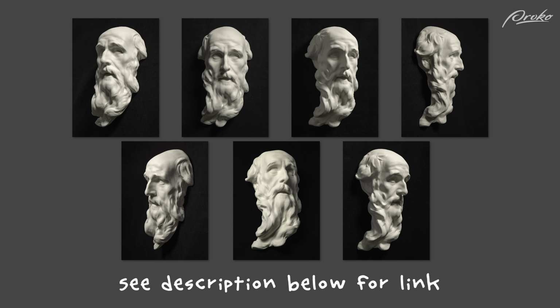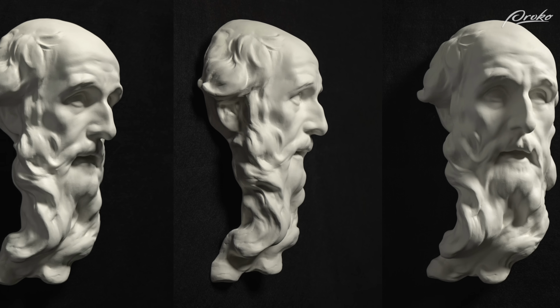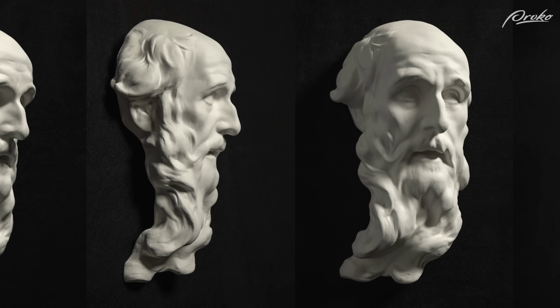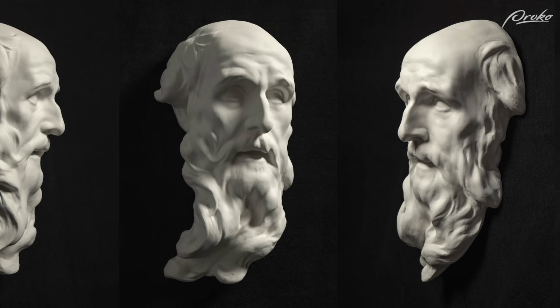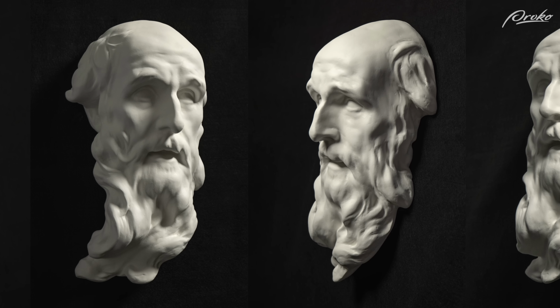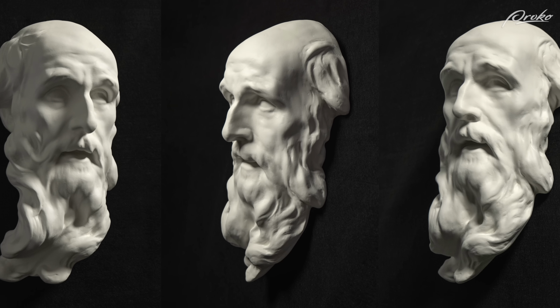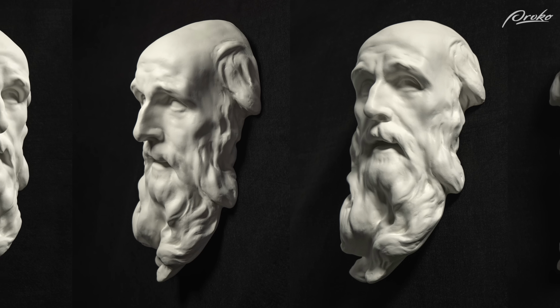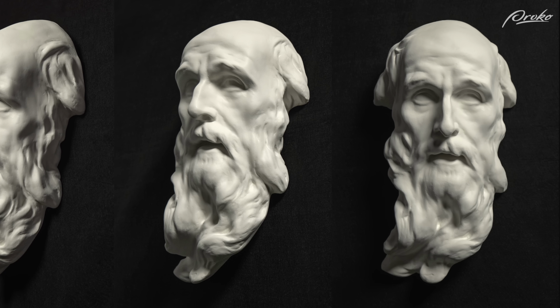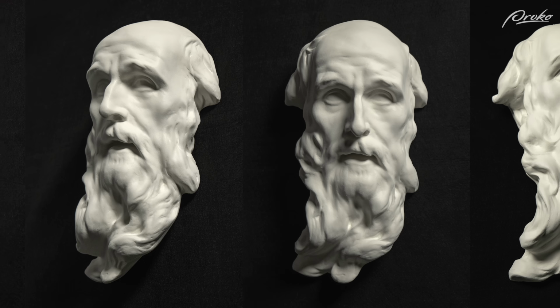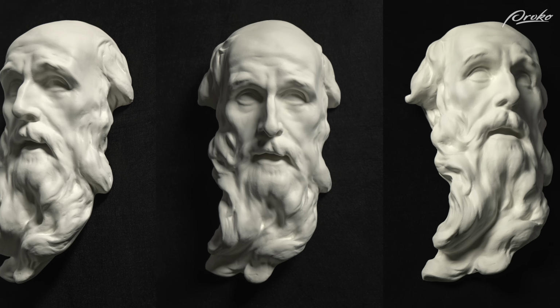So, I got an assignment for you guys. I've provided you with several photos of this beautiful cast. A huge benefit of working from casts is that you're not dealing with varying local values. The hair isn't darker than the skin, and you don't have rosy cheeks and red lips making the halftones look darker in those areas. All the values you see are there because of the light on form. And that's kind of nice when you're learning about light on form.